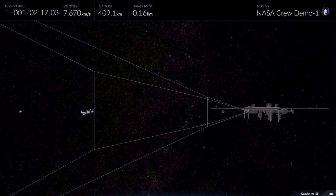Waypoint 2 is that gray dot that's very, very close to the International Space Station, in the diagram you're seeing on your screen right now, just to give you an idea of the scale of the distances we're seeing. And on your screen, you can see the Draco thrusters firing on that Dragon. Right now, it's a little bright. The contrast is a little off, but every time one of those Draco thrusters fires, you can see its exhaust gases spewing away from the Dragon. It's a great view right there.